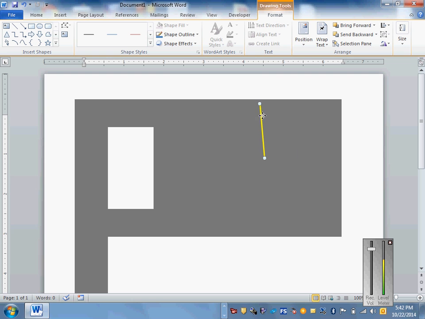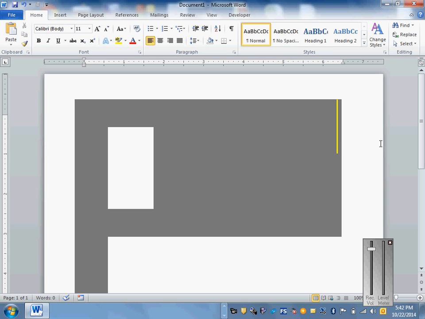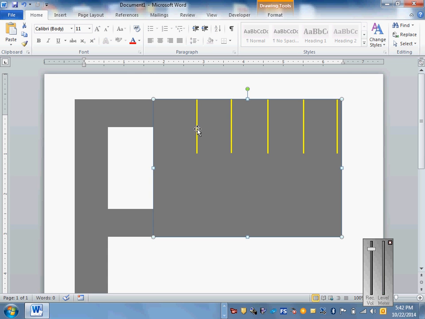So what I'm going to do with this yellow line is put it right here. And then I'm going to hit Control C on it, Control V. I'm going to get a bunch of them, and I'm going to space them out like parking stalls. See how I'm doing that? Now, like I said, you could easily get the CAD model of a real parking lot, or a McDonald's parking lot. You could probably find that online. I'm just creating one on the fly. I'm going to create a couple more.